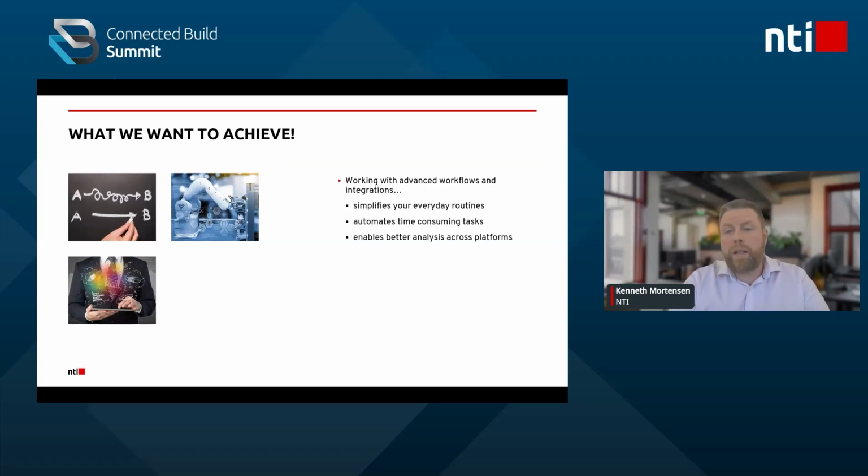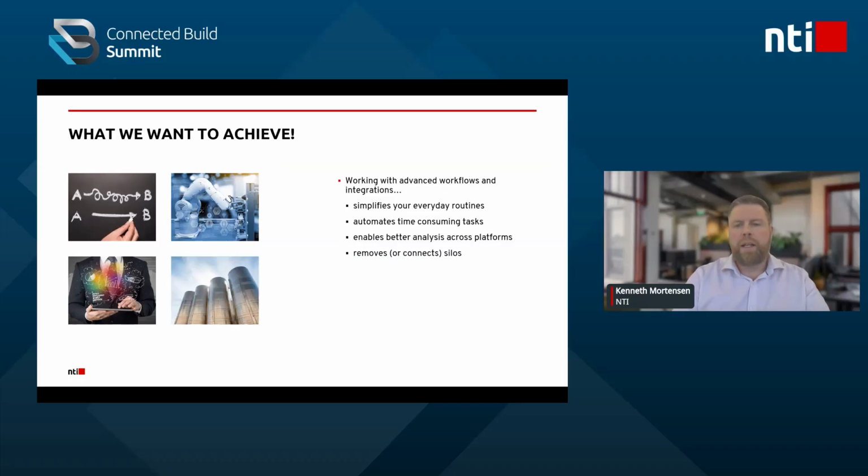It's about enabling better analysis across platforms, so not only Forma, but also connecting that to other platforms and seeing what is the status of my business, of what we are doing as we speak. And it's about a term that we have been using for quite a long time, removing silos. I would more say it's about connecting silos, because data will always be positioned in different storage locations, whether that's the cloud or an internal server or whatever it is. We need to connect it the right way instead. So it's all about connecting data in general.